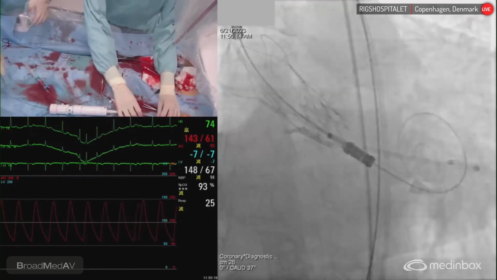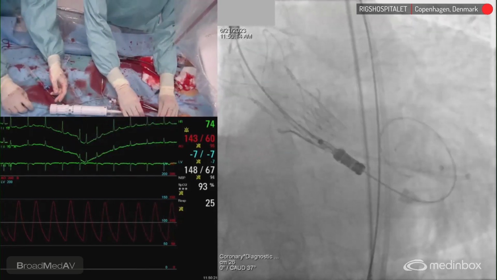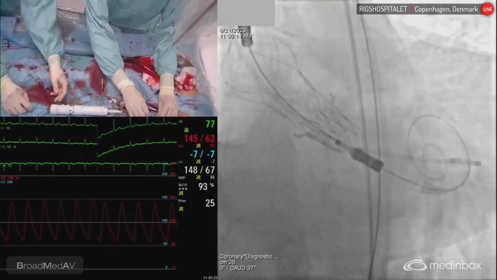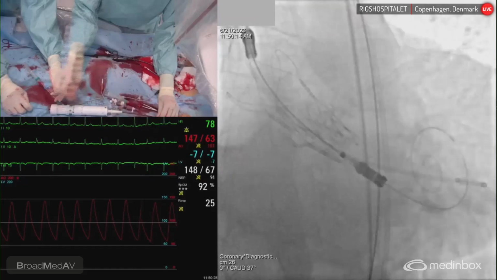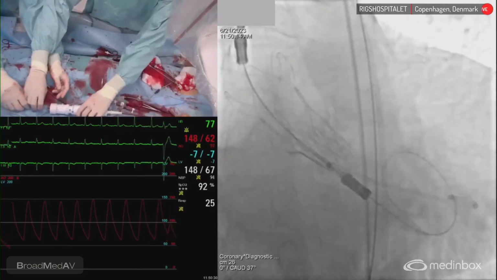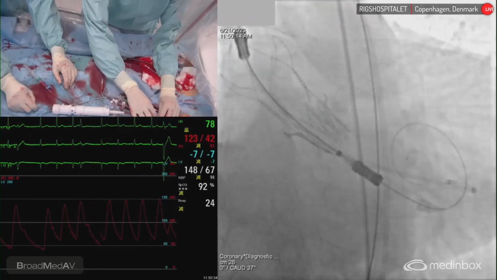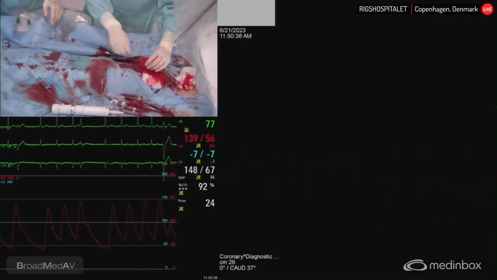Wait, let me push. Can you hold the wire? I'm going to push it just a tiny bit lower, just a bit away from my valve. Don't push too much. Let it go a bit. Yeah, that's better. All right, good.